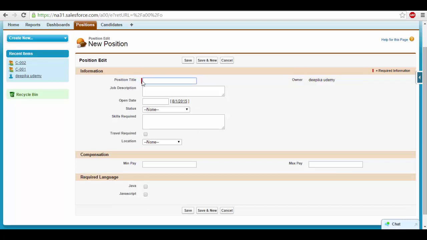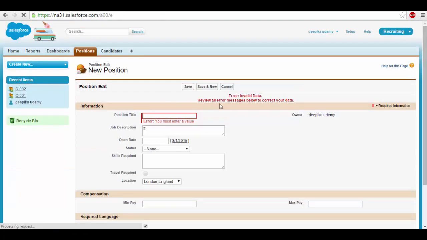What does that red mark mean? That means it's a required field, meaning you cannot save this object without providing the value for this field. So if you try to save it, and you have provided all the other fields but you have not provided the value for this, it'll give you an error saying this is a required field. I can also make a field required in the layout.